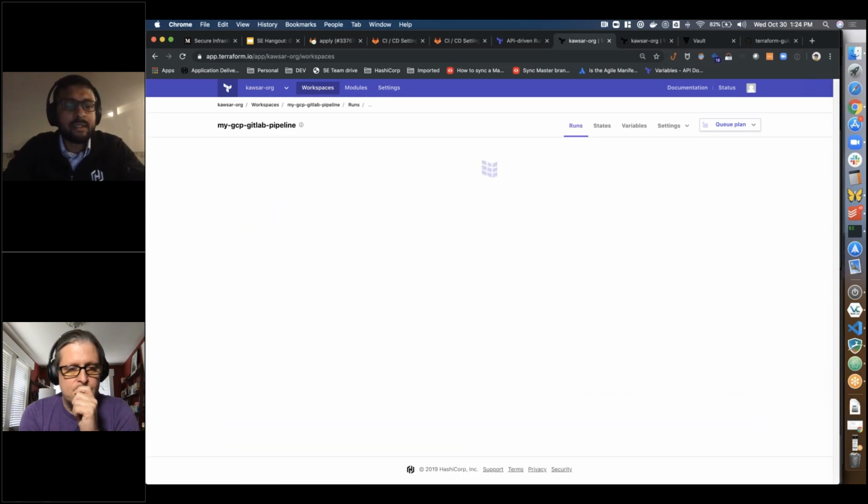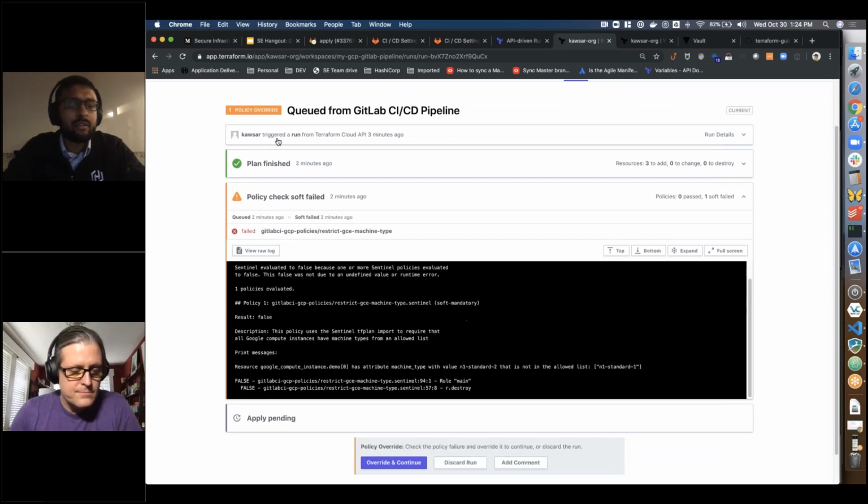what you'll notice now is there is an additional stage here. Before we just saw plan and apply. Because we uploaded the Sentinel policy, we actually generated a policy failure. So what is the policy? Within the policy file itself, we have some print statements, so it's easy for you to understand why there was a violation.